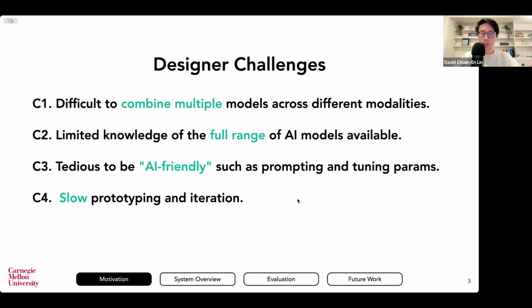Fourth, while seamless prototyping and iteration are crucial to the design process, designers find prototyping with these models to be slow and complex and involves wrangling with different tools and interfaces, which inhibits opportunities for rapid exploration.